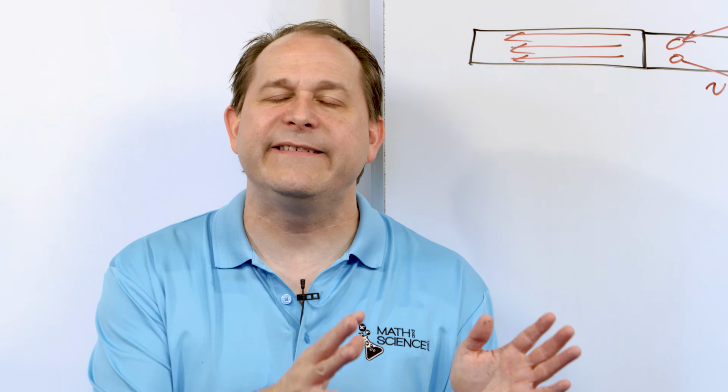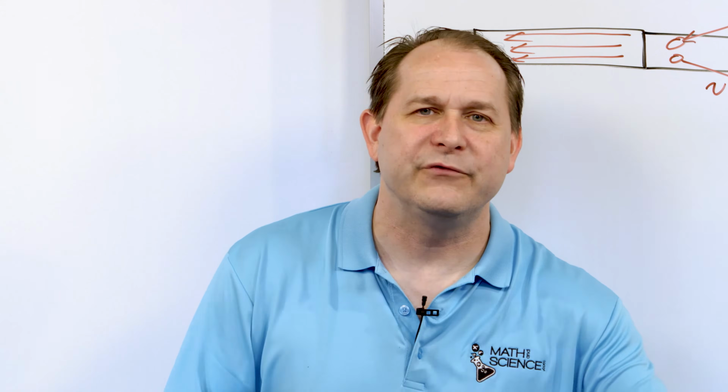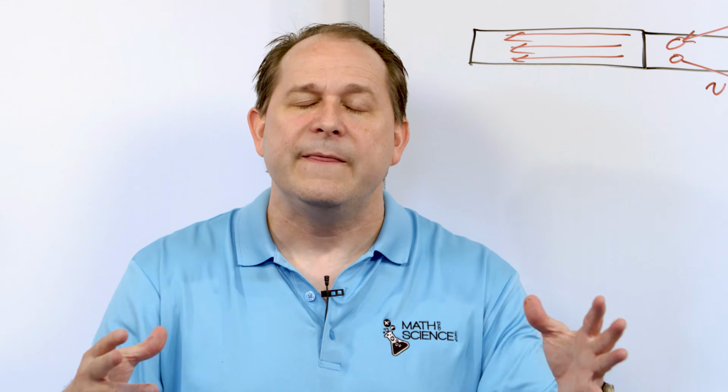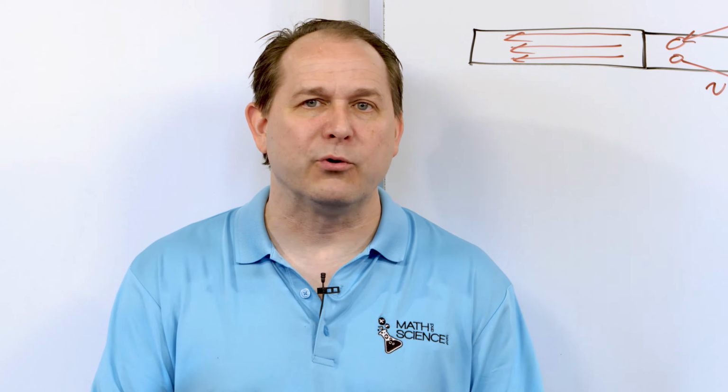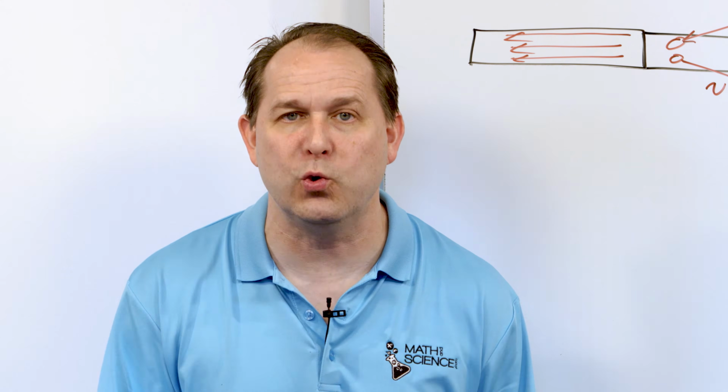Now, here's the thing. It's still at room temperature outside, so you have to make it really cold to make the refrigerator cold. How do you do that? Well, you do that by this. You allow it to go through what's called an expansion valve, and you allow it to expand. The act of expanding the refrigerant and letting it go from a small volume to a larger volume makes it cooler, right? And it gets colder, just like this can got colder.